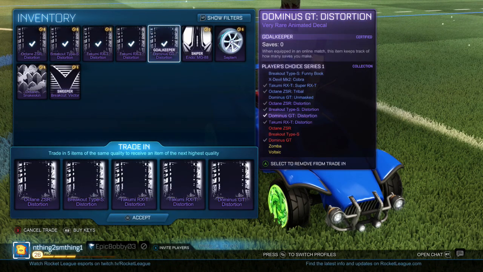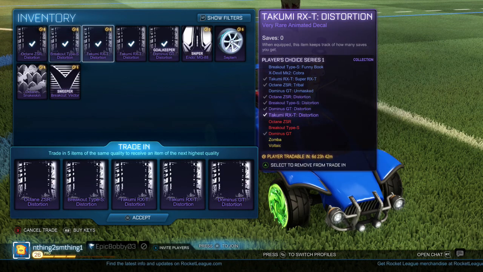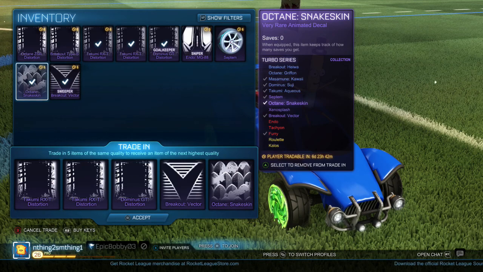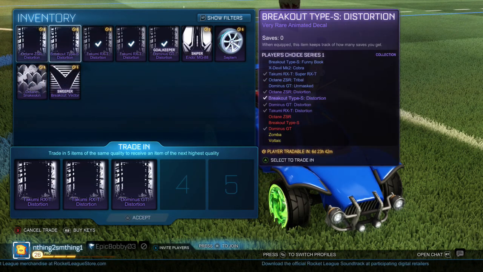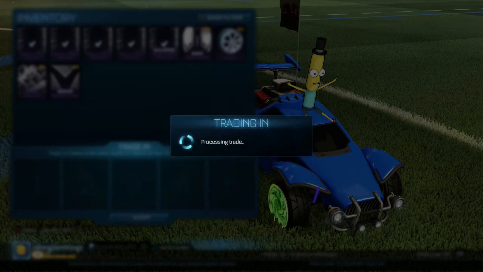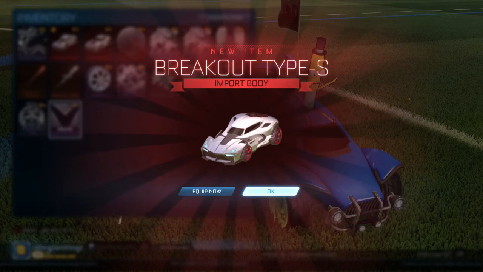Why? If you have it, don't you have a distortion for the Octane? Yeah, I have a distortion for basically all of that. You know what? Wait, if I take out these two and put in these two. Don't worry. Let's consider something. Yeah, go on then. I'm not gonna look. Trade it in for go, the last. Come on. Yes! What? Breakout Type S. What? Yay!